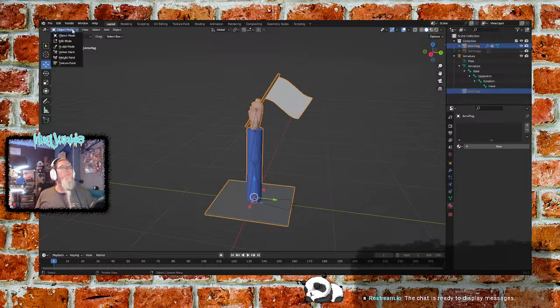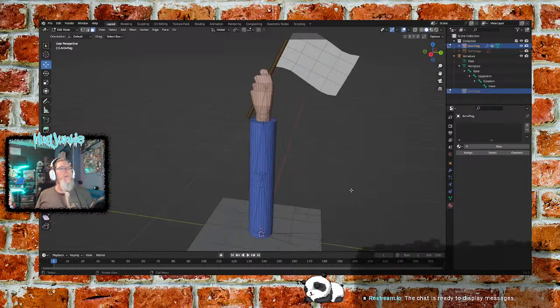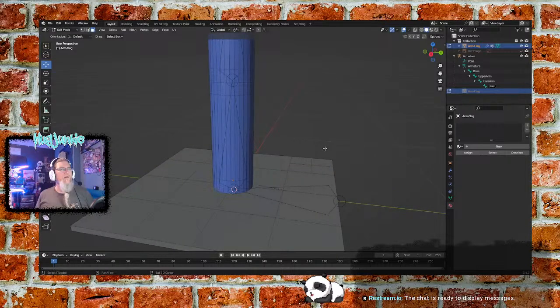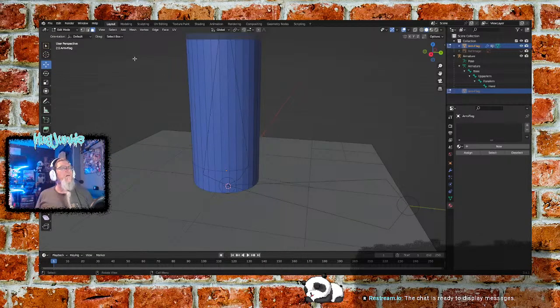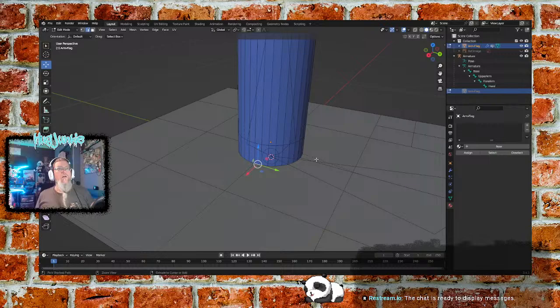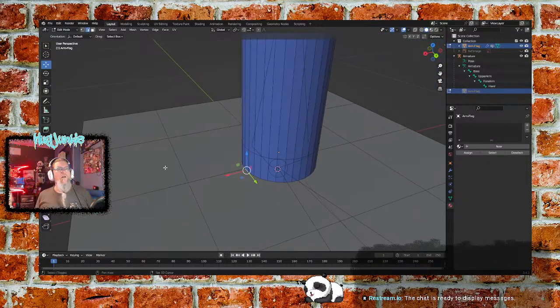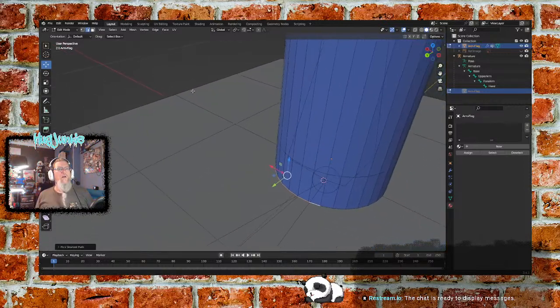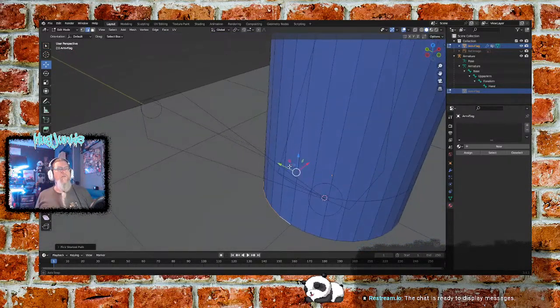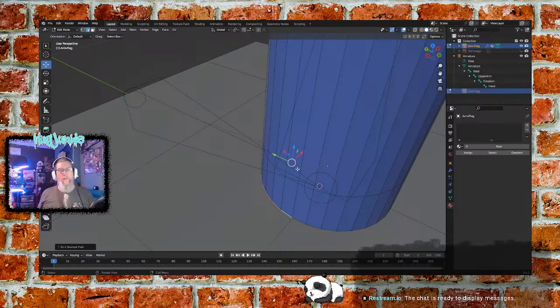So we go to edit mode. Go edge select. So we want to basically put a seam across the bottom here.